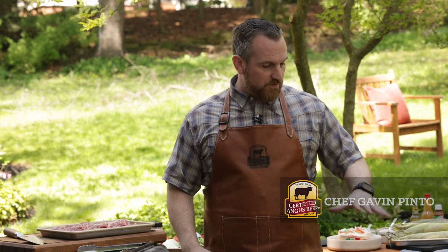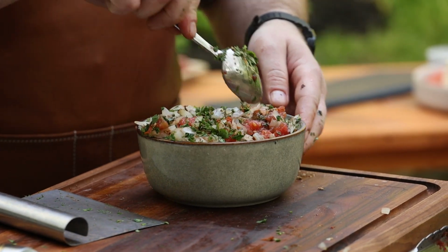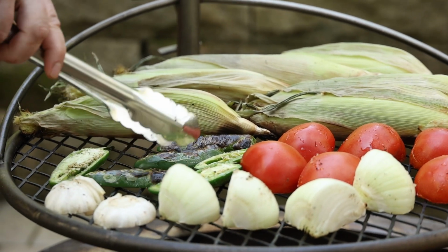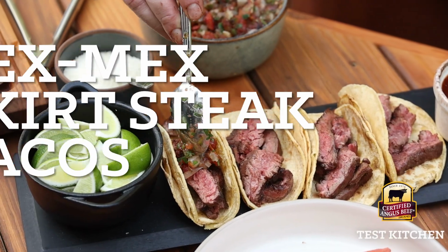Today we're gonna be making one of my favorite Tex-Mex meals over this open flame. I've got some skirt steak we're gonna season and grill. We've got a grilled pico de gallo that's got some Vidalia onion, vine-ripe tomatoes, jalapenos, all cooked over the open fire. We're also gonna grill up some corn over the open fire right in the husk. Let's get started.